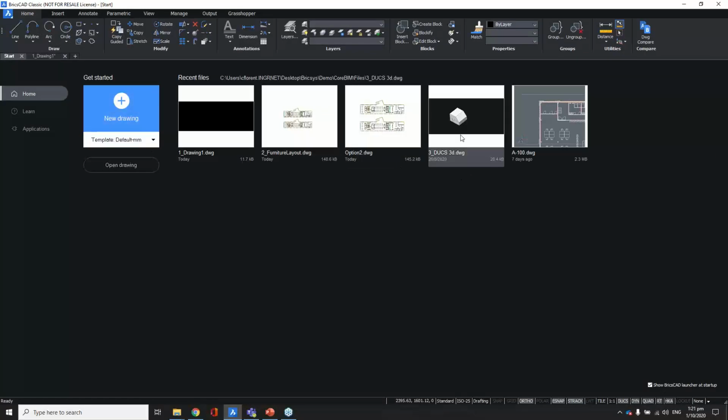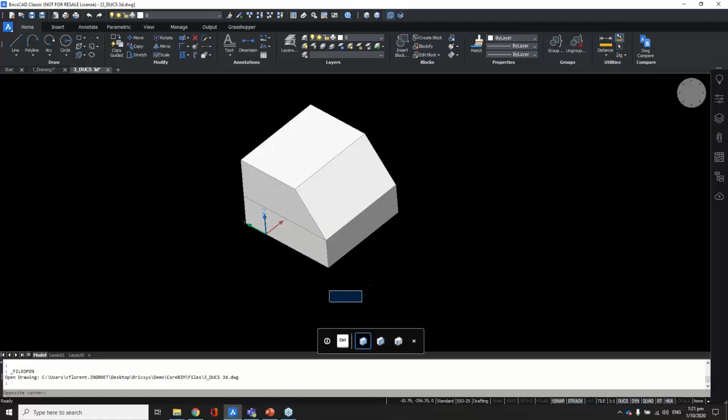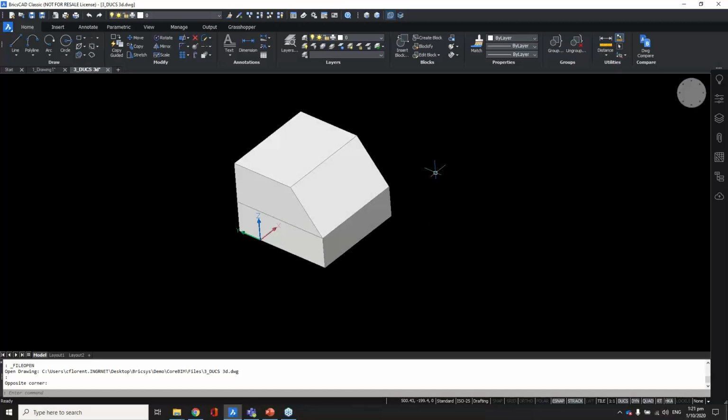So we also have this start, and you can easily see your recent files. I have a recent file here, which is just a random 3D model. I'm able to view this even if I'm inside Classic. I'm able to rotate a bit here and see the other parts of this entity. You won't be able to do any editing or modifications, but if you receive any 3D models, you will still be able to view the information, which is quite useful if your teammates give you conceptual designs first, or massing, form finding, and such things. So that's the recap, you have covered about 9 there. Then let's move on to something else.